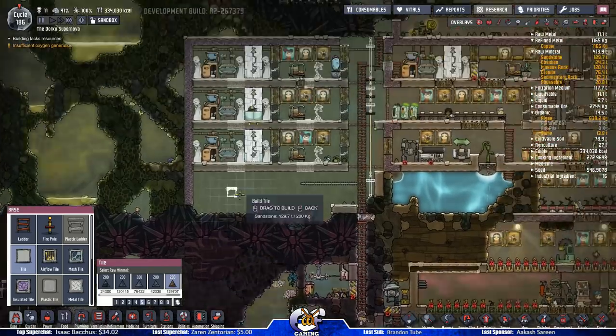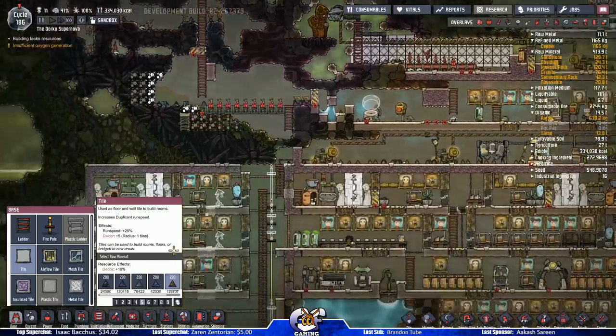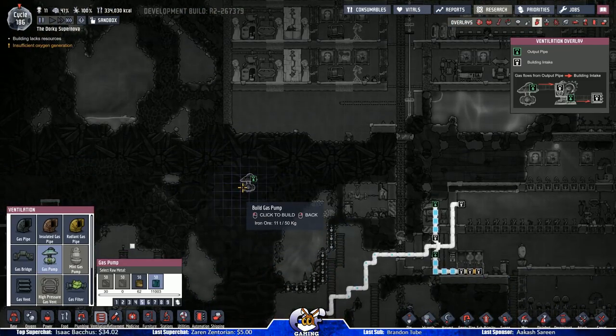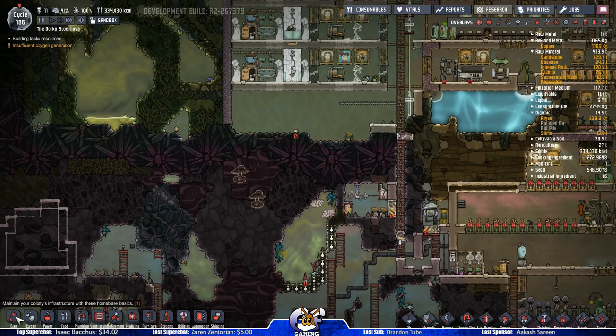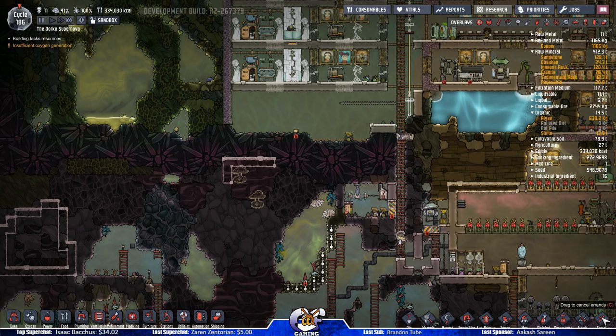In terms of a layout, I want to copy what we have up top. We need a gas pump, of course, to remove the hydrogen. Oops, I shouldn't have clicked out of that yet. We should get a second gas pump right away. We'll do another gas pump down here. This one is going to be for the oxygen. We'll draw a little pattern around this thing. Nope, that's not right.